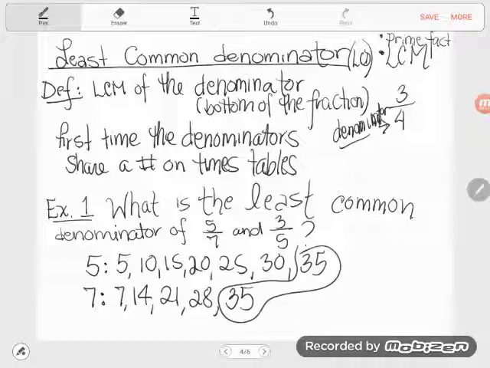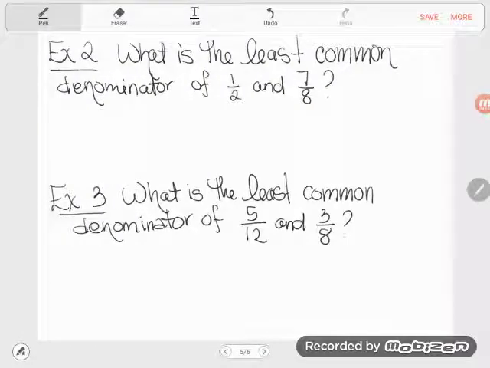And so that's where that number is coming from for those lucky ones who least common denominators just pop into their head. I got great news for you. The more you list out times tables, the more you practice counting by, the more intuitive this will be for you as well. I do want you to get to the point where least common denominators just pop into your head. That's how my life is, and it's an easier place to be than always having to figure it out. Let's take a look at the next one.